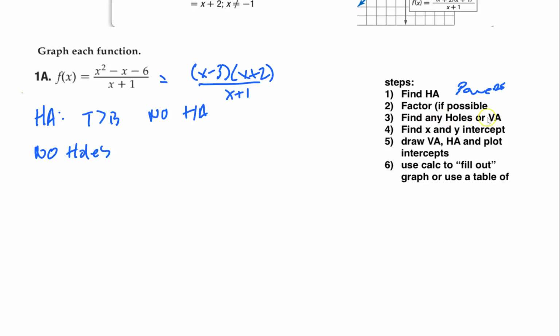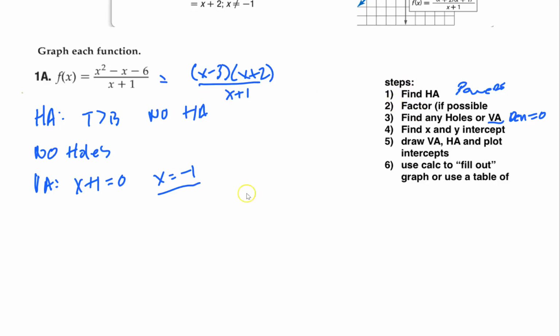And the last thing we do, let's find some vertical asymptotes. Or not the last thing, I should say the last one of these. Vertical asymptotes, remember that the way you find that, it's always set the denominator equal to 0. It never changes. So x plus 1 equals 0. When you get x equals negative 1. So we do have a vertical asymptote. We don't have a horizontal or holes, but we have a vertical asymptote.